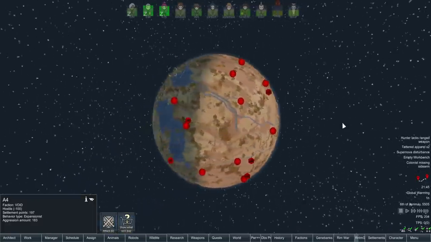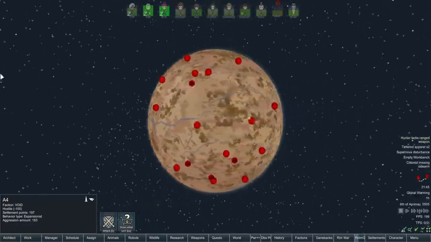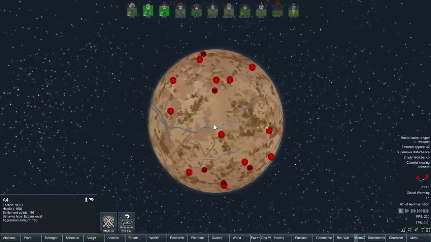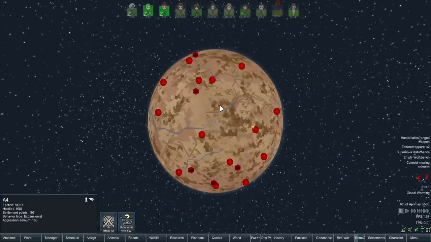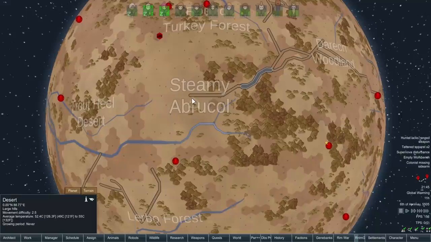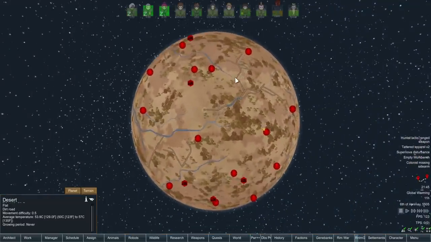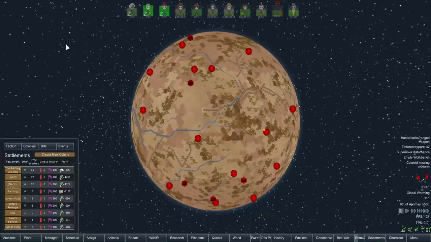So I'm thinking, it's kind of the opposite of the planet here. Roughly like here-ish, isn't it? Why don't we just take a drop pod and drop our people here and start a new settlement in the middle of all their stuff? And in fact, if I was brave enough, we could just drop a regular settlement there.